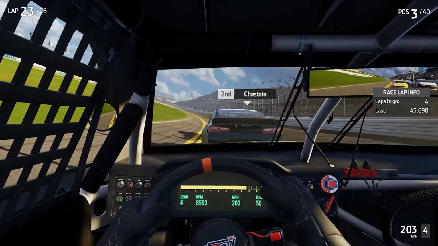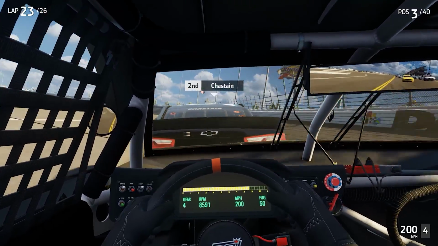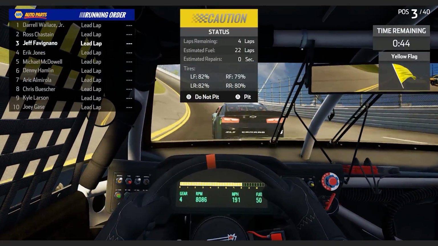Let's do it. Working on Ross Chastain here, looking for a hole to get by him. A little bit of contact to the back bumper. Let it off a little bit there. Stay low. Careful. Still there. Outside lane still cooking along here. And the caution comes out.